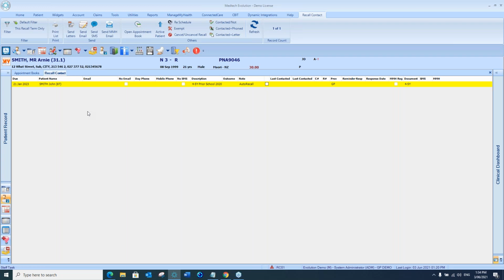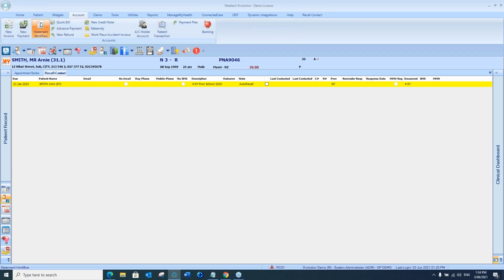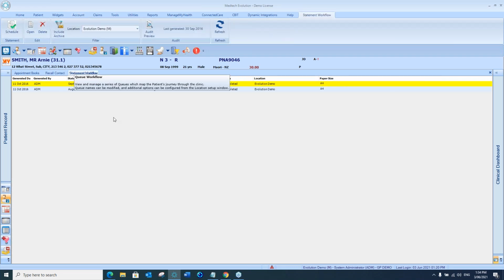So the next option that we're going to look at is also the statement workflow, because we can also do the same thing here. We can create an SMS template, and then send text messages out to that group of patients as well. So if we go into the account statement workflow, I'll just open up one that was created earlier.